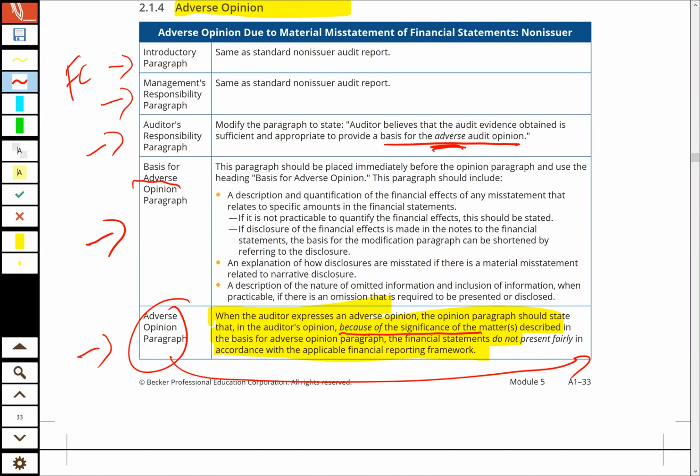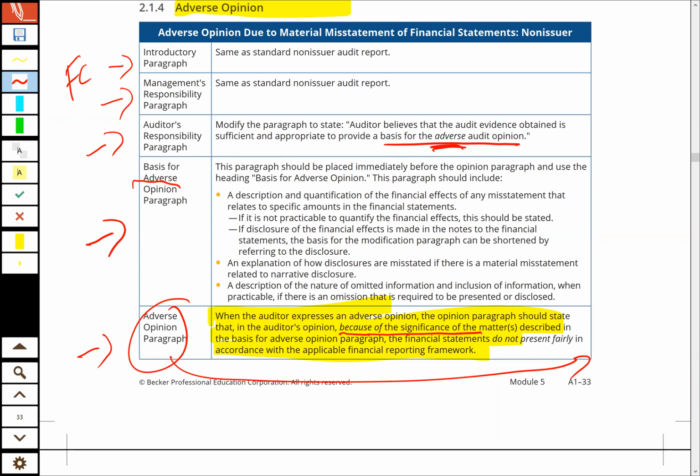The key thing right here on this table that I want you to flashcard is, notice we don't use the words except for. We use the words because of. It's a more pointing word. Think about it. Let's say you have a significant other and you'd like them to improve. And you say, you're my dream spouse, except for I'd like you to listen to me better. It's important, it's material. So you're good, except for you don't listen to me as well as I'd like. Except for that, everything's fine, right?